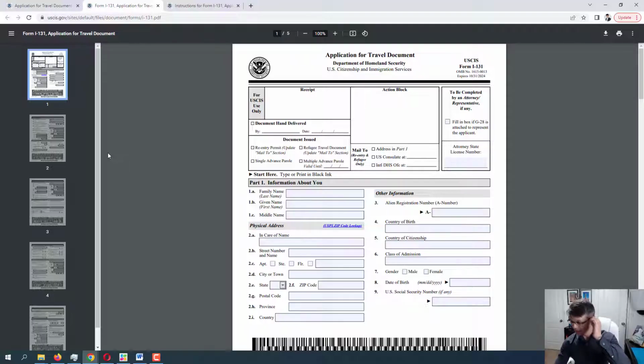In this example, I will be using our John Doe, who is from Rio de Janeiro, Brazil, and he's a refugee. He has the status of a refugee. He came here as a refugee to the United States. Honestly, I don't even know if you can come as a refugee from Brazil, but this is just for example purposes, so that I'm filling out as we go along.